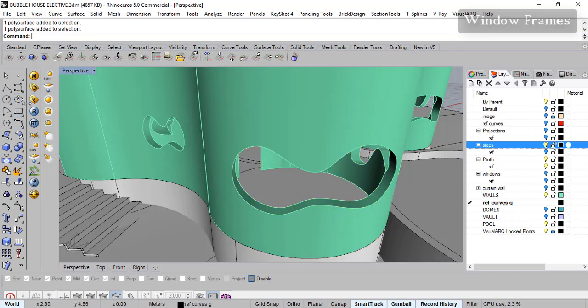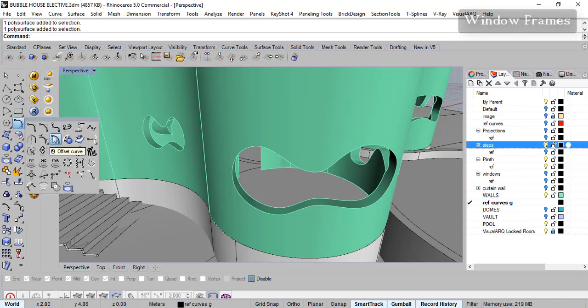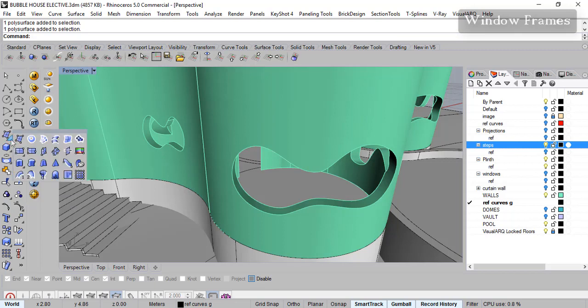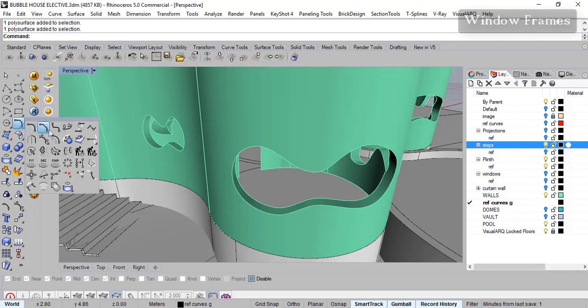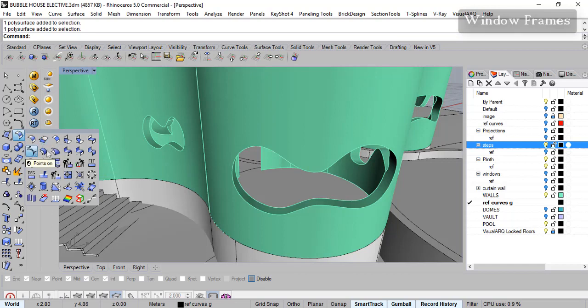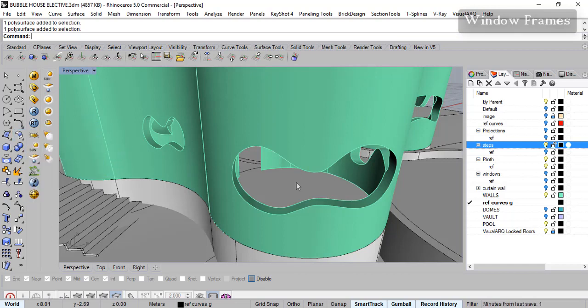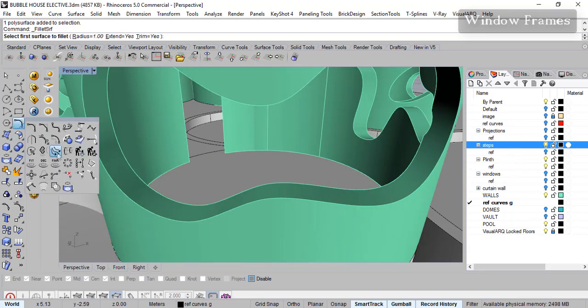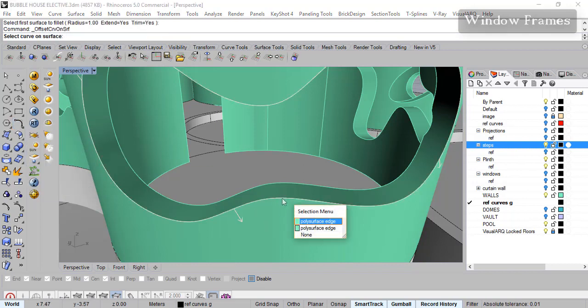So we'll just make a copy of that curve first by going to... we tried doing it again using the same command, offset curve on surface. I don't know why is it not working.